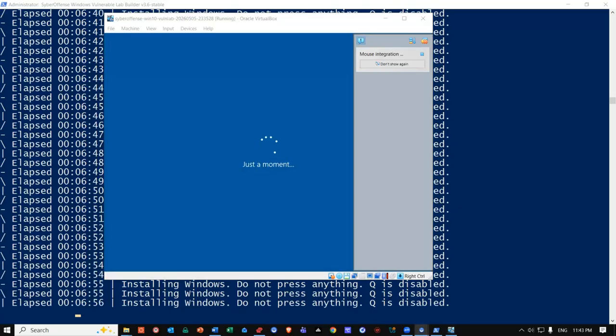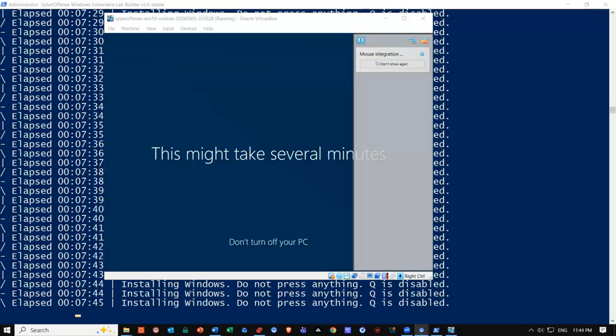Some of you may ask the question, well, why don't you just include the ISO with the package? Well, for one reason, it's too big. The other reason is that Microsoft frowns on people distributing their operating systems without a license. So that's against the law, so I don't like to do that. All that does is just get me canceled on whatever file sharing program that I'm using.